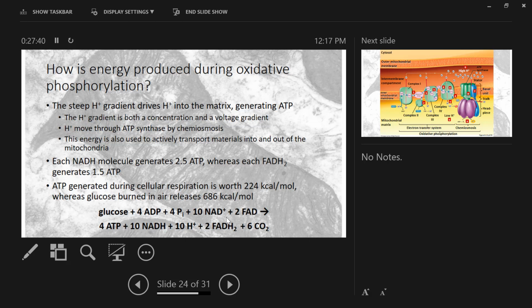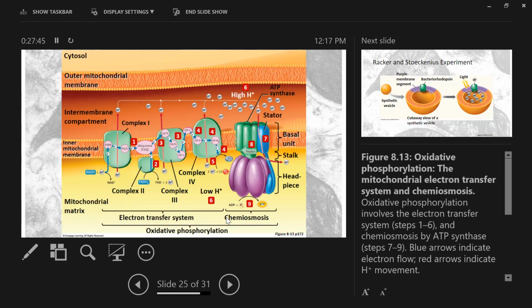The only way that that is possible is if you have oxygen present to act as the final electron acceptor. You get this huge drop in energy as electrons move from complex 4 to oxygen. That's the only way you generate enough energy to actively transport pyruvate into the mitochondria. Which means you only actively transport pyruvate into the mitochondrion when what is present? Oxygen. So if oxygen isn't present, pyruvate does not get into the mitochondrion, which means step 1A doesn't happen.